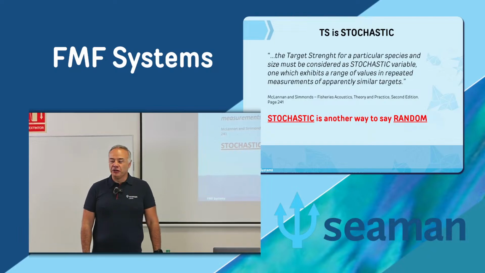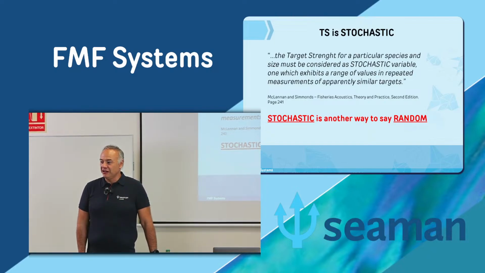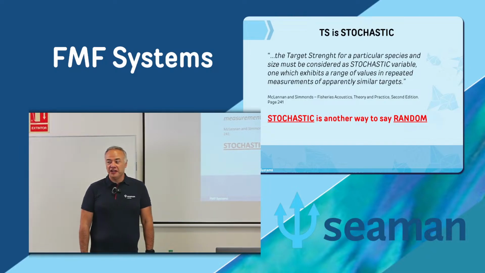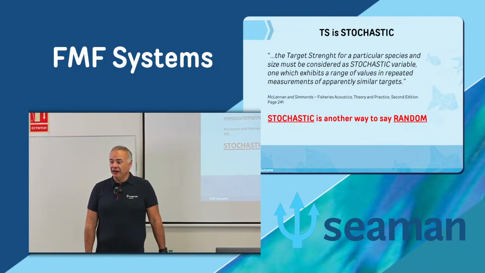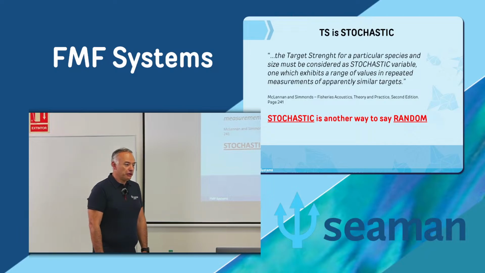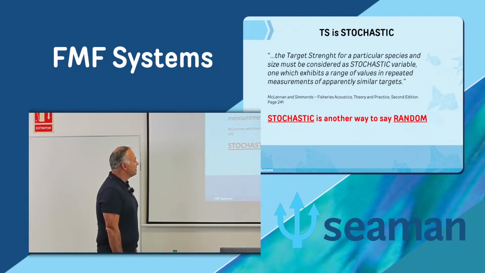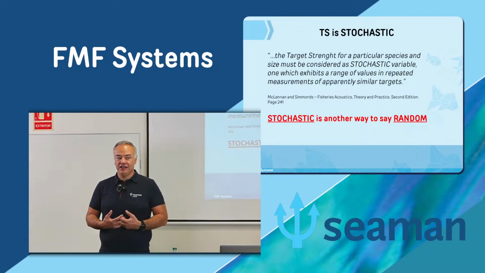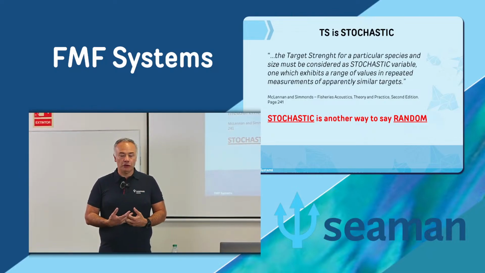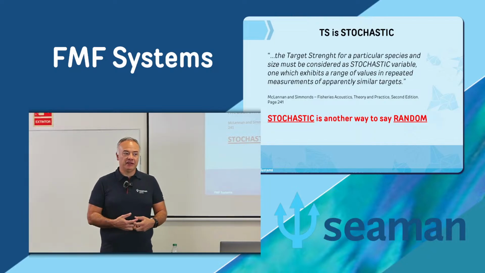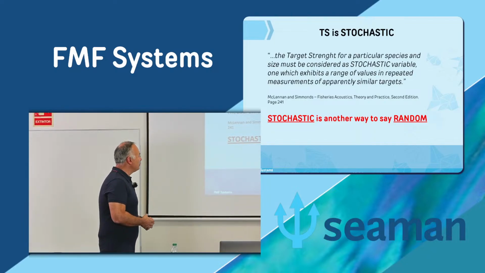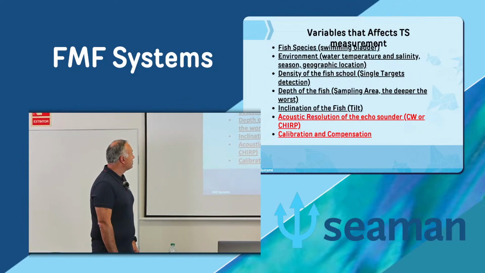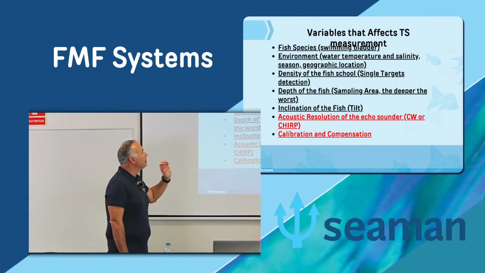You will measure the same target on different days, maybe, or in different water conditions, and it will be the same fish. And it could happen that you can have different values. This is not to say that TS will not work. It is to say that you have to understand this because it will happen and can happen. It's more common than you think.